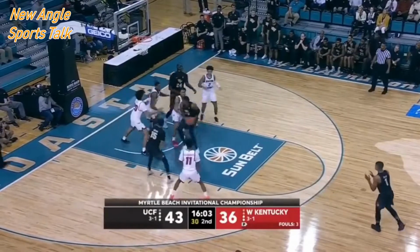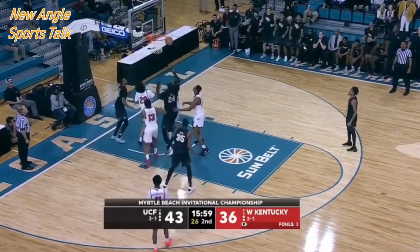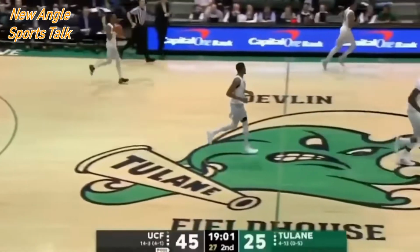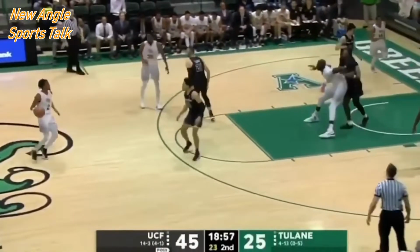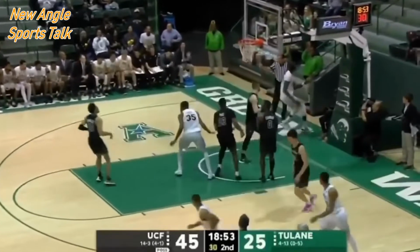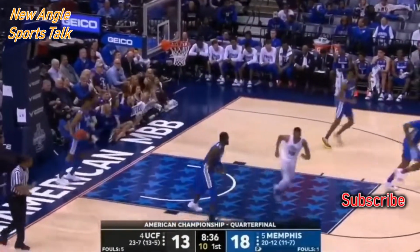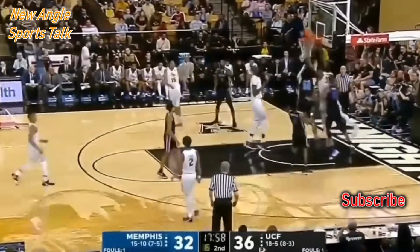Now, the game isn't the same as it was 7, 8, 10 years ago. Big men who have slick, smooth shots or whatever post game, it's not so much anymore. You've got to be able to contribute more from the perimeter as well, or at least the mid-range. But I think Tacko Fall can still make his mark in the game. He's going to be more like a Roy Hibbert. That would be his ceiling. The good Roy Hibbert again, not the bad Roy Hibbert. But that was it, guys. That was my recap of the 2019 draft profile for Tacko Fall.